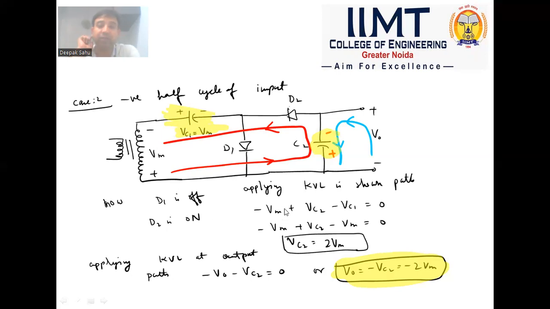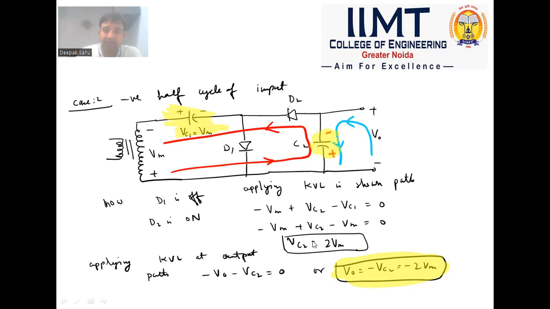So to calculate the voltage across VC2, we are again applying KVL. Here we need to be careful that while applying KVL, we have already taken care of the sign. So when we are placing the values of Vm, negative Vm already considers the negative half cycle. So we need not put again the Vm magnitude as minus times Vm. This will falsify the system. So this bit of care needs to be taken here.